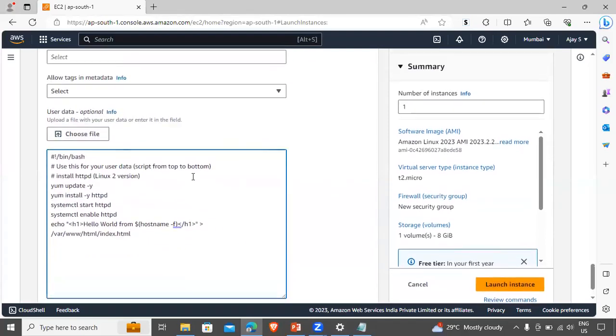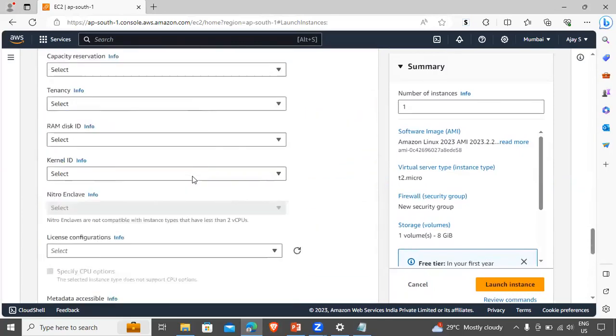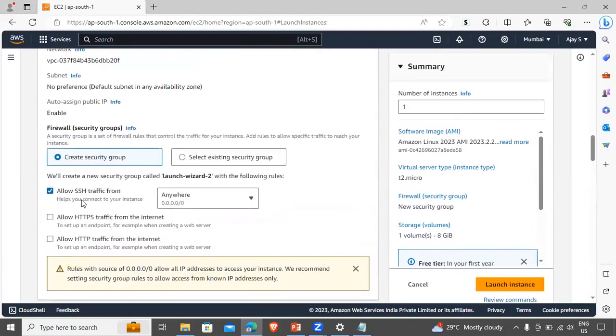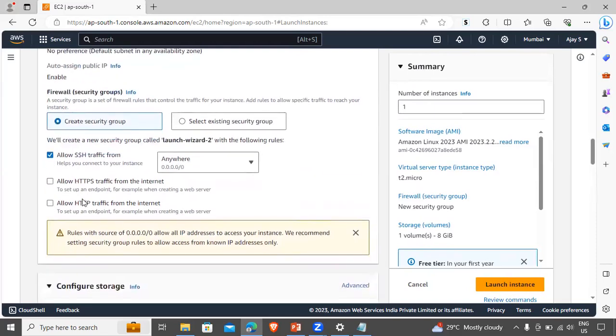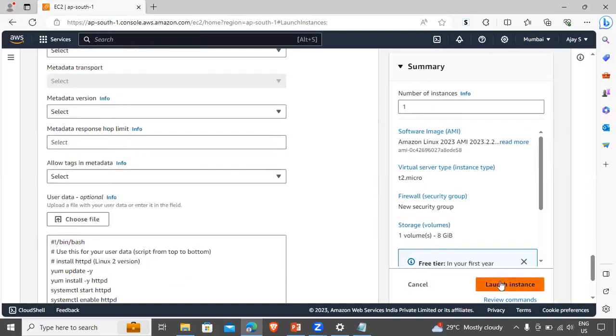And after that, I'm going on to launch instance. Here you can see I'm hosting an application, right? These options, HTTPS and HTTP, have to be enabled if you're launching any web server. And your security group name, you can see launch wizard 2, right? No, I'm not enabling it. I will show you after creating these instances how to enable that one. Just click on launch instance.